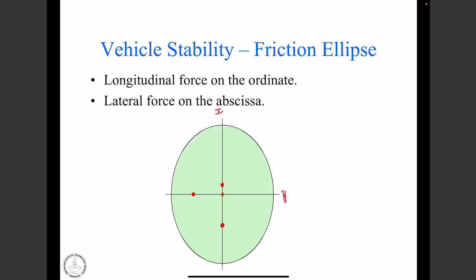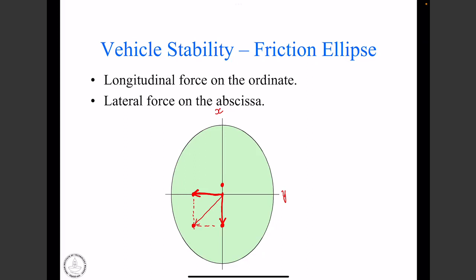We are okay. Now, let us say we do combined braking and steering so that we are taking a turn. We essentially want to do some mild braking while doing steering. So along the two axes, we are demanding these forces. Consequently, the net force which is demanded at the tire road interface is the vector sum of these two forces, right? And our operating point will be somewhere here. So this will be sort of combined braking and steering, right? And this is still within the ellipse. This is still within the capability of the tire road interface, so we are okay.